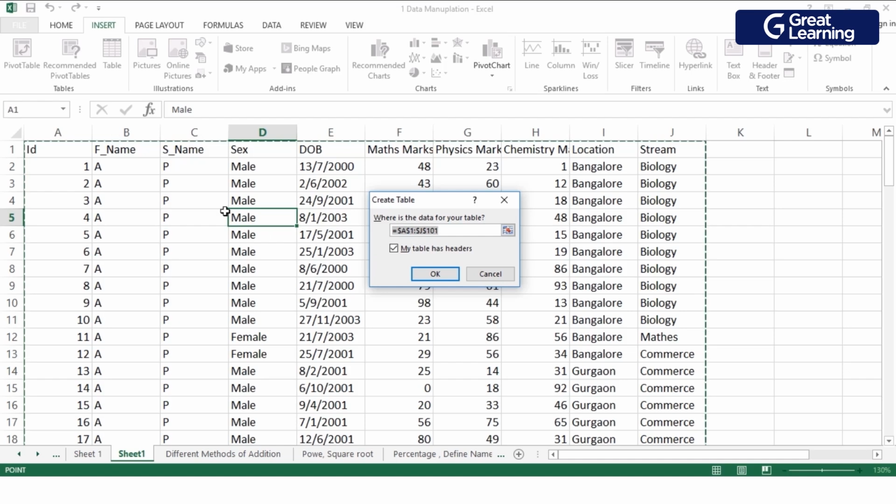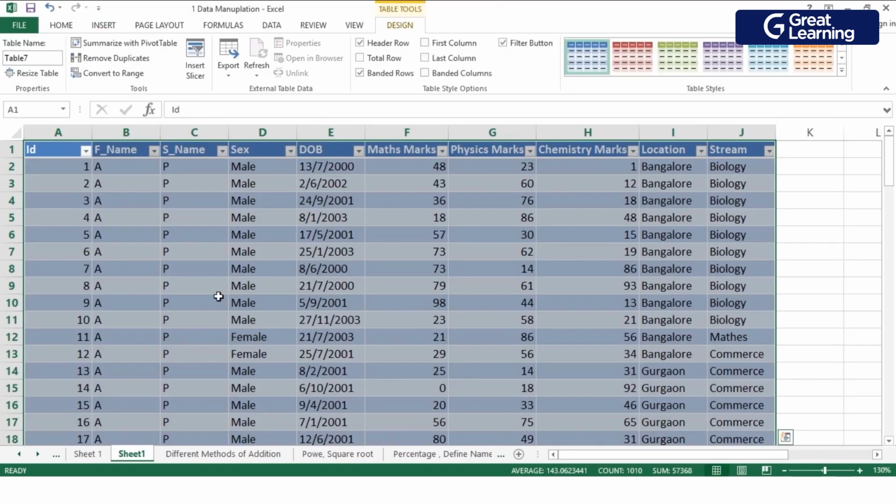You just make sure that you click a single cell, so all the continuous values in rows and columns would be selected from here. If your top row is your headers, then you just have to select this checkbox. If not, then just uncheck it. Then you just have to hit OK. When you hit OK, the whole thing will get converted into a table.